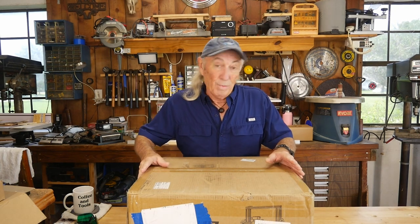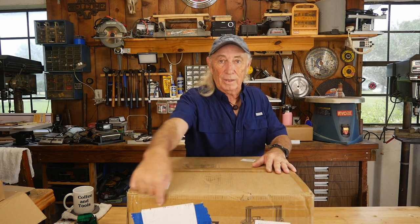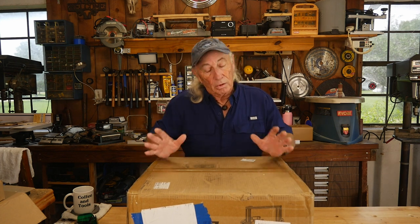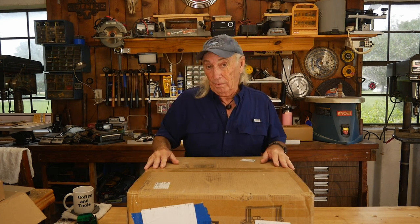Howdy folks, it's Monday and we've got a mystery box. I was told this is a 3D printer that is 95% pre-assembled before you get it. This is the Tarantula — it's a pretty popular machine with a great price and good build plate size. Is it 95% complete in the box? We're going to find out right now.